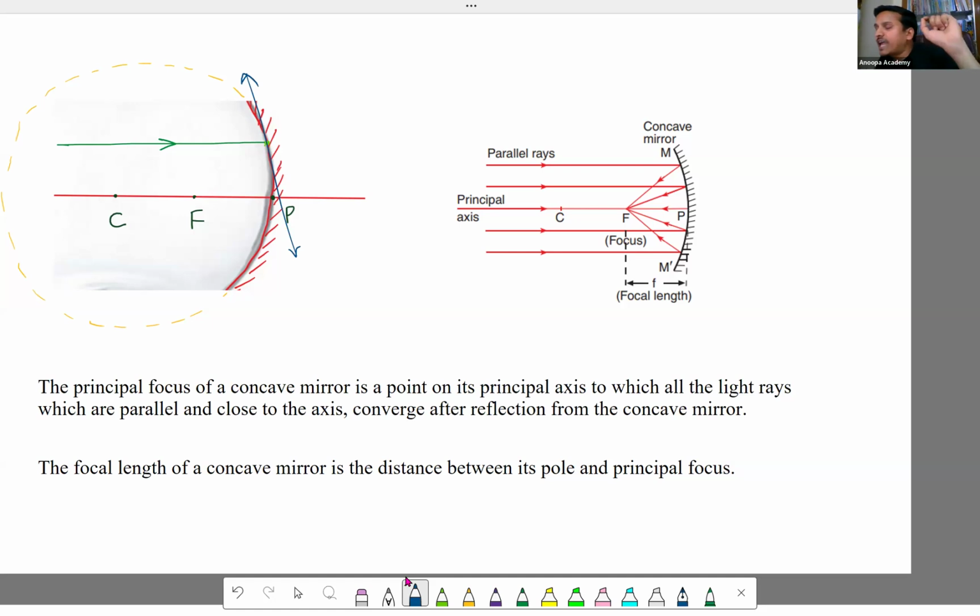What is a tangent? A tangent is a line which touches the circle at exactly one point. It's not a circle, it's a sphere, but I'm taking, see, 2D of a sphere is a circle. So this is actually the tangent. The blue color is the tangent. And this is the point of contact. The point of incidence is the point of contact, right? Wherever a tangent touches a circle, that is called the point of contact.